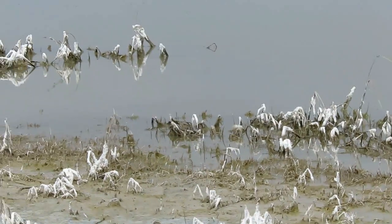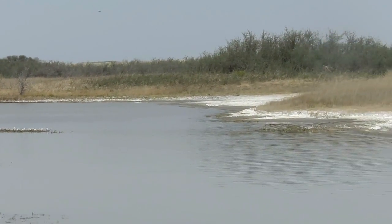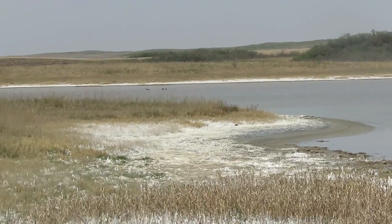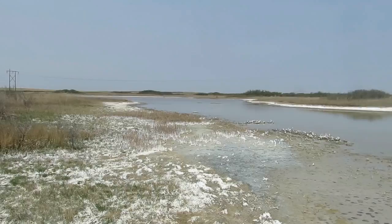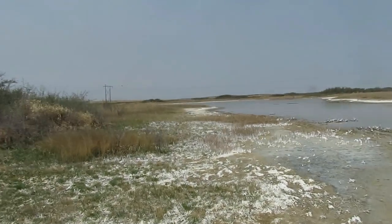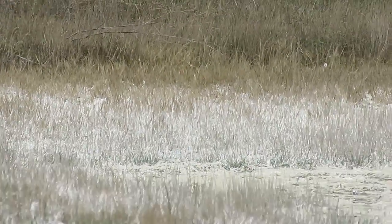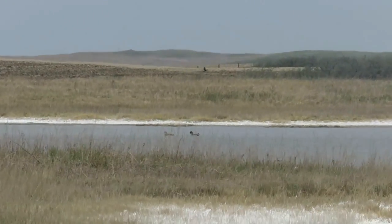There's a whole big long waterway here and it's got the stuff all over it. You'd think environmental people would be here checking this out, finding out what this is. See, I'm zoomed in so you can see how big this is. And this goes all the way over to the other side of the highway.